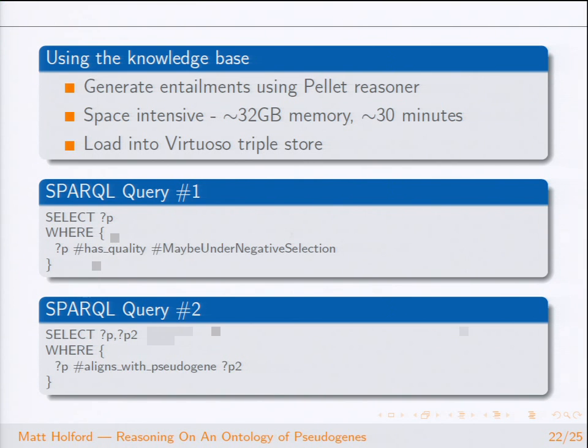So in this set of rules, and given a fully populated knowledge base, we can have a full set of analyses using an OWL reasoner, and we code the entailments into a store and run queries. We found the process of generating entailments to be very expensive in terms of memory. It took about 30 minutes, but it consumed around 32 gigabytes of RAM. So, the advantage is that once we have a full set of entailments, queries run very fast. And you can see from these examples, they're very, very simple queries.